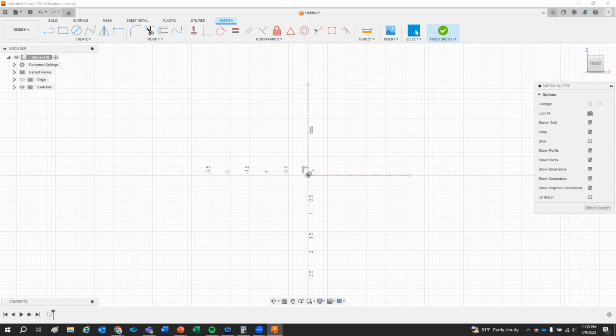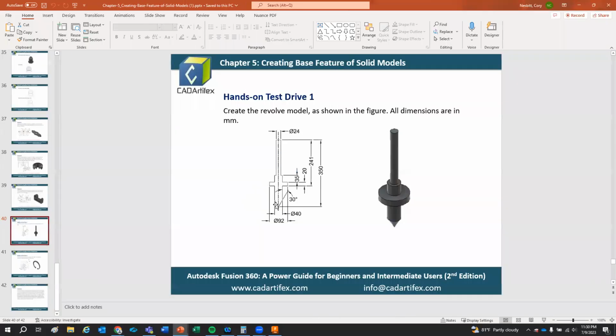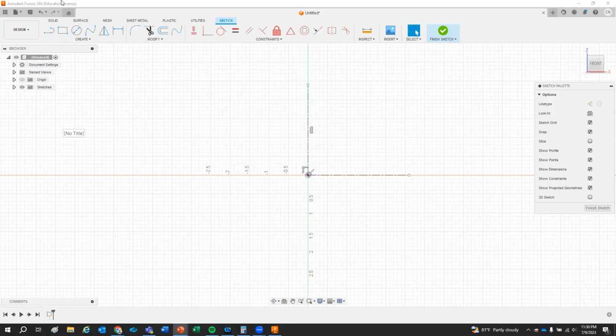Now I want to draw somewhat of that shape. I don't need the full thing, because I'm going to do a revolve. And let's see how this is dimension driven. I can just draw the shape and figure out the dimensions later.